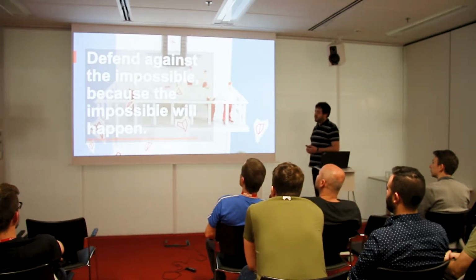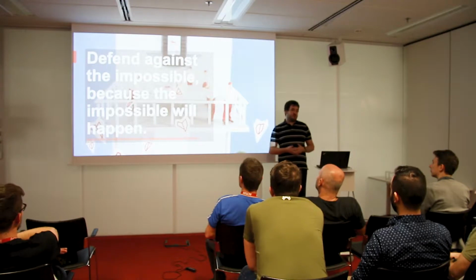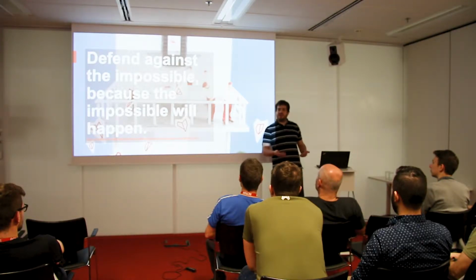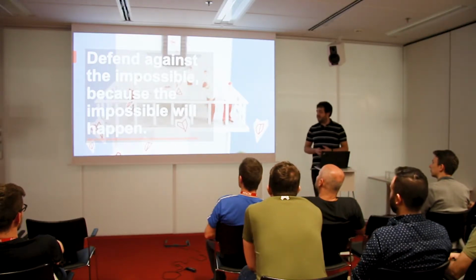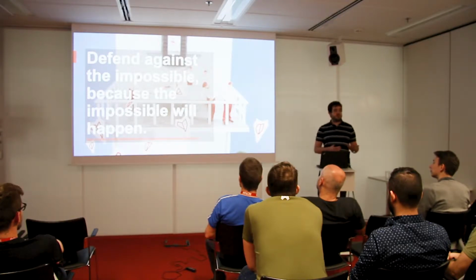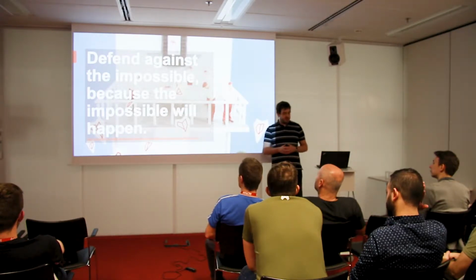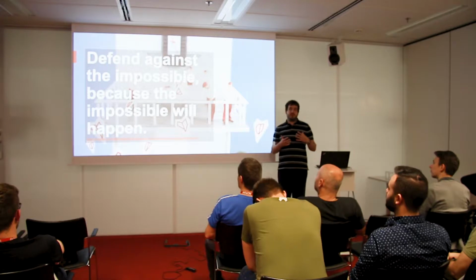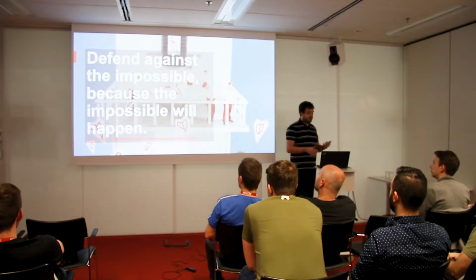Defense against the impossible, because the impossible will happen. If you have been developing for some time, you already know this is quite true, because have you ever heard a developer, or yourself, say something like: this can't be happening, this is impossible, this error cannot be there, this value cannot be passed to this function? That's quite common. The idea is to prevent some bugs, or at least make it easy to find these bugs once they happen. Because the larger the system is, the harder it is to find a specific bug, and if you have a lot of components, isolating the bug to a specific component is quite crucial.